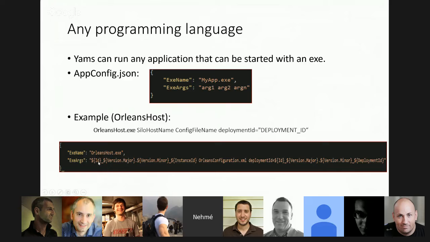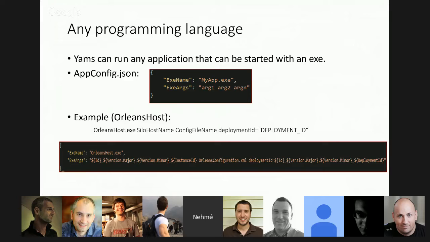So I'm using here the ID of the application, the version, major, minor, and the instance ID. The reason I'm using the instance ID is to make it unique for each instance, because that's what the silo host name should be. And I'm using the prefix of the ID and version just to make sure it's unique per application.